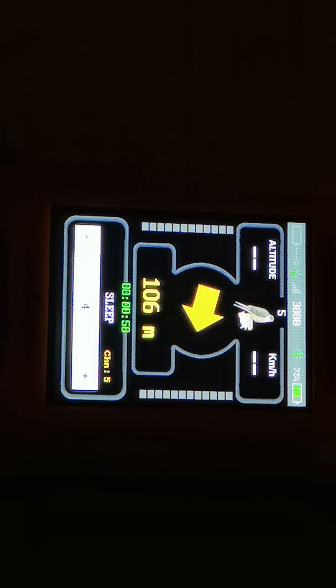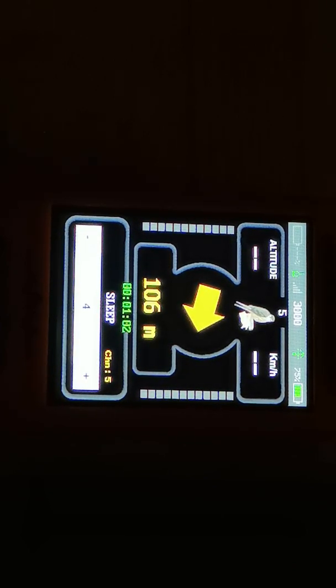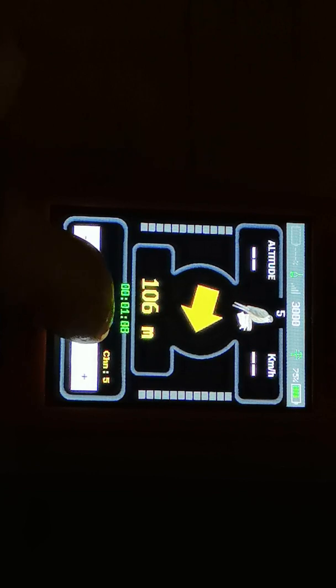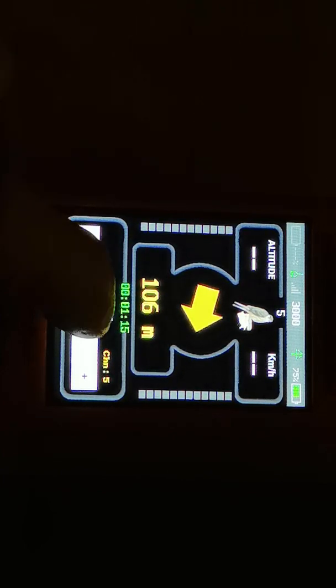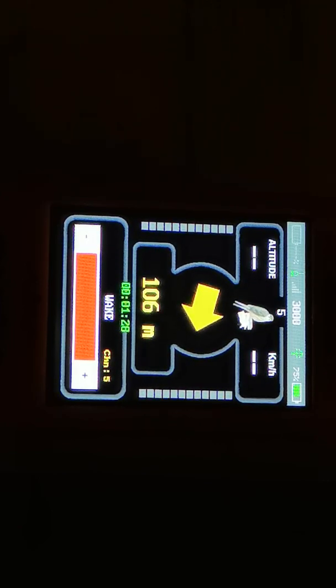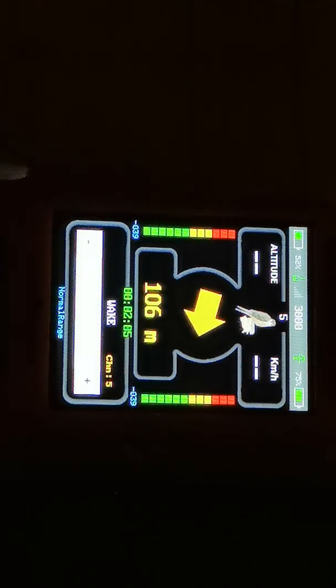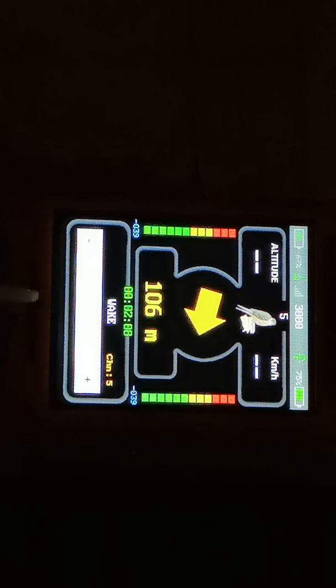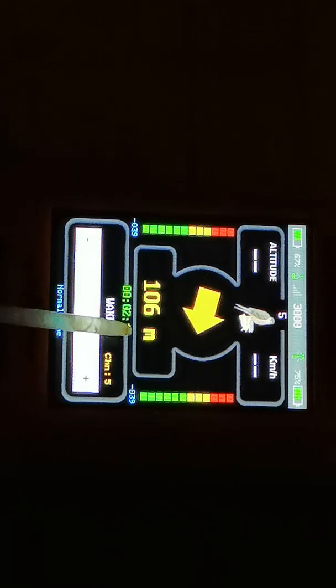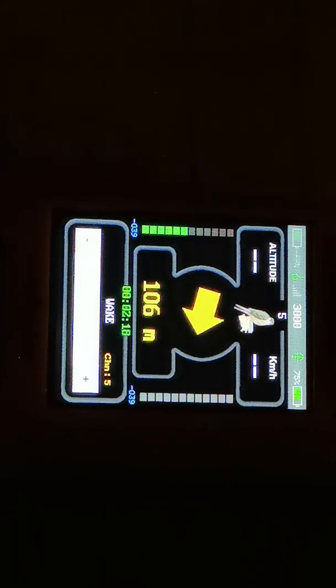You will notice that no beep at all will be heard. If you made a mistake and want to wake it up, press briefly on the white bar under 'sleep' and you will see the word 'wake' coming up. Press and hold 'wake' until it's red. The transmitter checks every minute for a wake command, so in a couple of seconds it will wake up and change from red to white, starting to work normally. The green clock tells you how much time ago you had the last position.